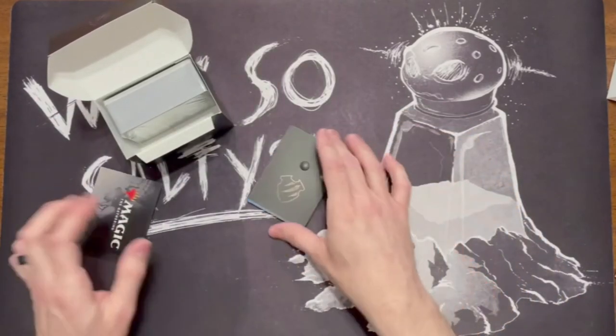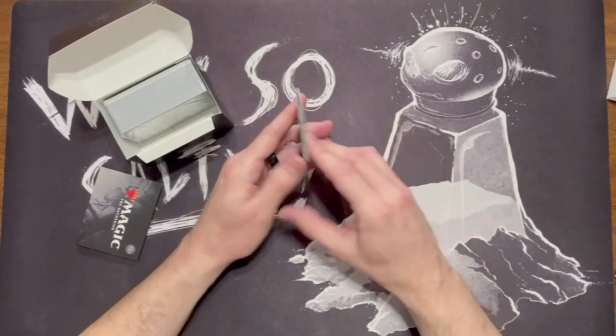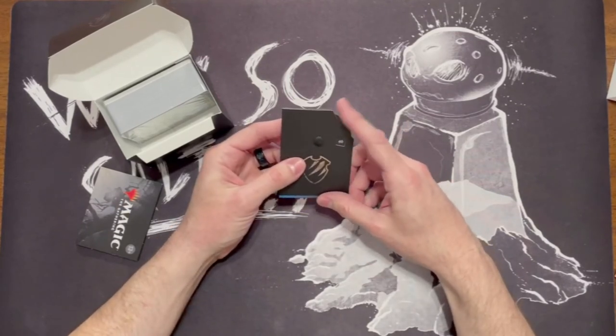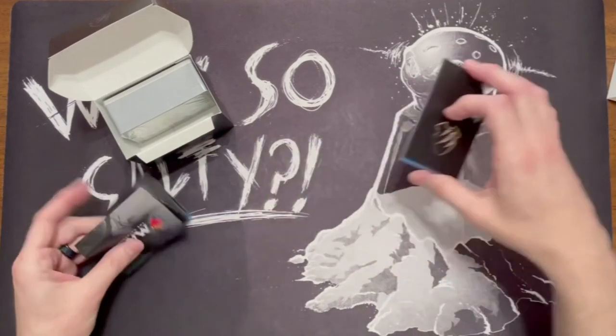We got our counter here for life. It's a new little Innistrad. Ooh, it's got a werewolf on the side. Standard life counter here goes up to 40 for EDH. These have been coming out regularly in the last couple of sets.